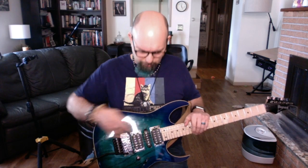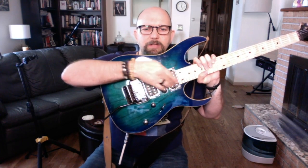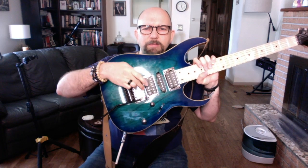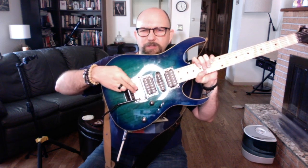If you're playing an electric guitar, these things here are called pickups. They're what picks up the signal so it can be amplified by a guitar amp. For those of you on YouTube, I'll hold that up. Those are the three little things here in the middle. This is called the bridge of the guitar, right behind the pickups, closer towards this end of the body. Yours may look a little different depending on what type of guitar you have, but your guitar will have some sort of bridge on it.